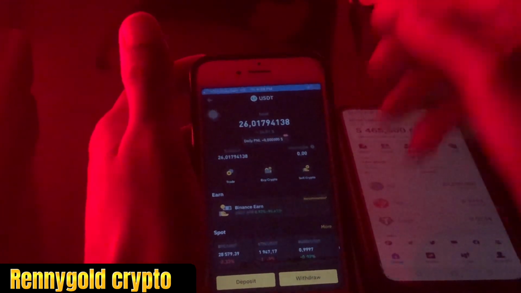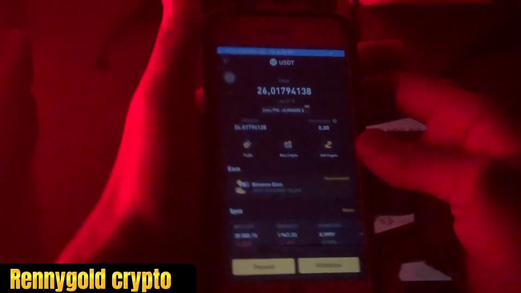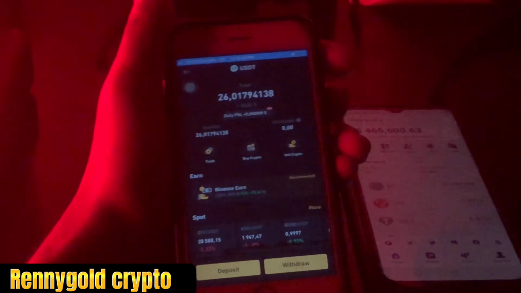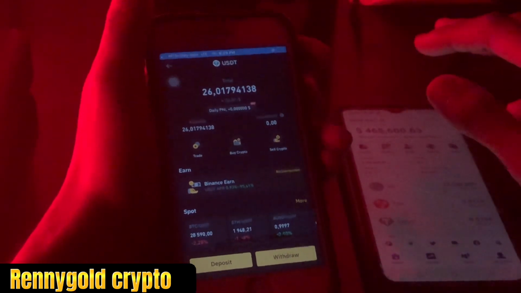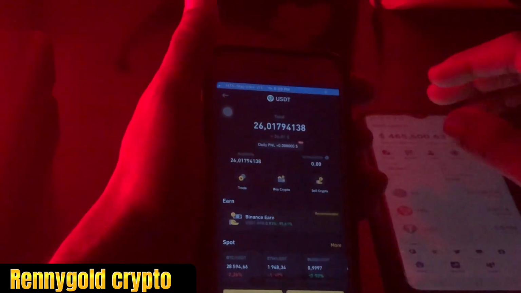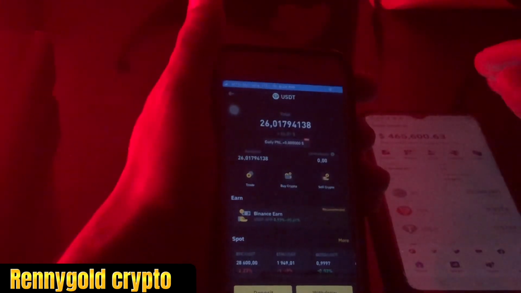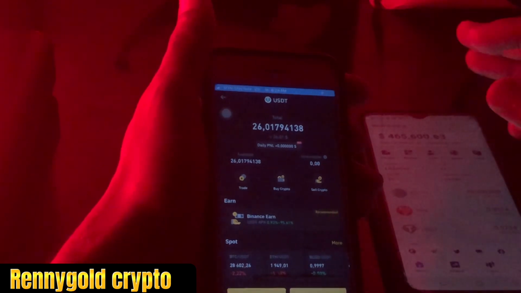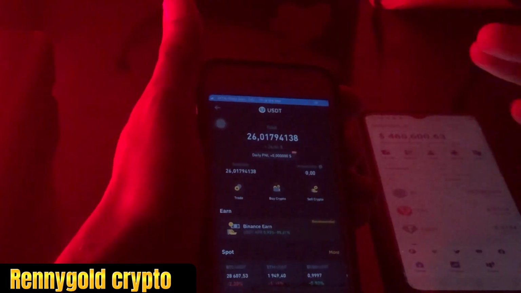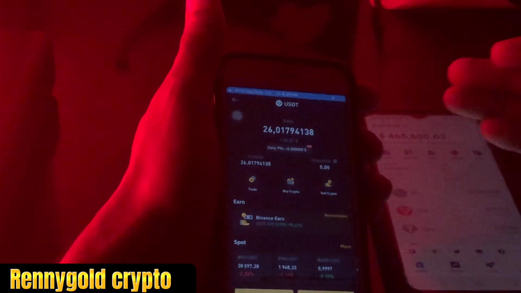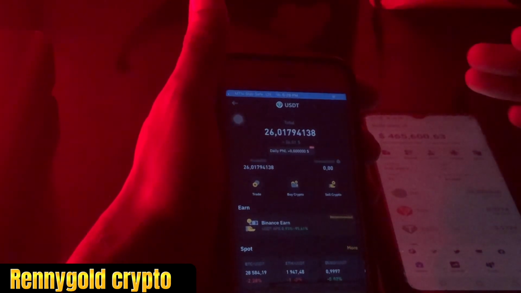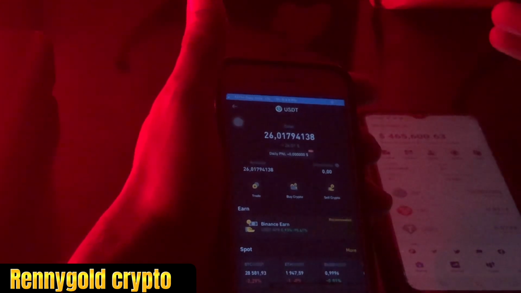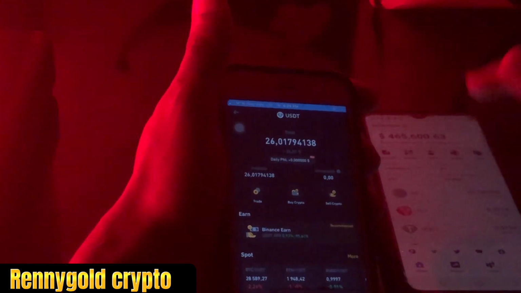Right here, guys, you can see that this is my Binance, and I have some USDT right here that we can play around with. We can just trade with it. I'm making this video for most of you guys that are often asking me, what can you do aside from just inviting people? What other options do you have on Steed wallets? How can you make money with it? This is not going to be financial advice. I'd like you guys to put in some amount of money that you feel is going to be okay for you.